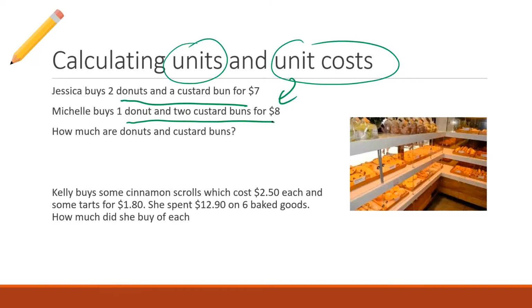Okay? With the second one, that's finding a unit. So then instead of using two different purchasing, you only use one purchase. And this time though, the difference is that you know how much each of those things costs. The only problem is that you don't know how much of each thing you have. So usually it's quite easy then to go back and say, well, you have 6 baked goods, you'll be able to add those together. And this happens a lot with movie tickets, with like circus tickets, whatever.